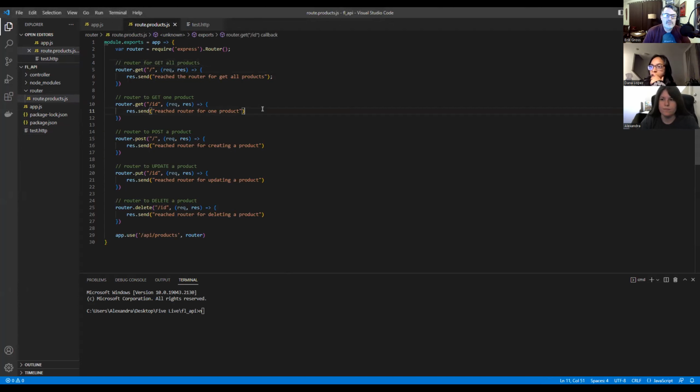So you are saying that if we have the /ID appended to it, then we'll hit that router. If we have the method of get, that's line 10. On line 15, if we have an HTTP method of post, but it's at the root as defined on line 29, then that will be to create a product. That makes sense, posting. For updating or editing, if we have on line 20 the verb put, and we have that text of ID, then that'll reach updating a product. And finally, same sort of pattern on 25, but the method is delete.